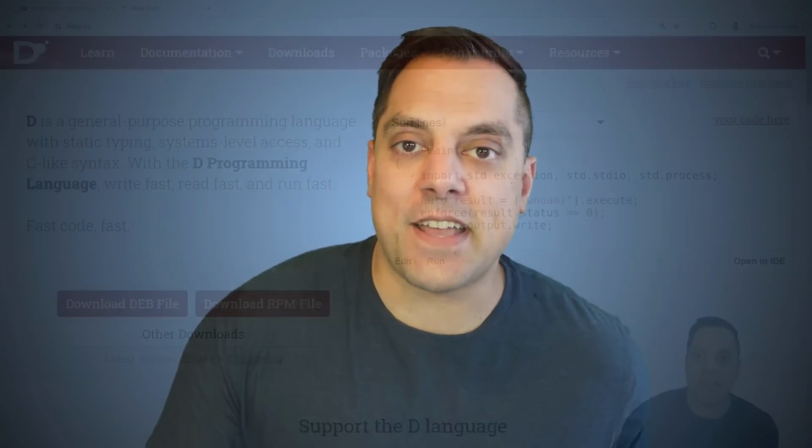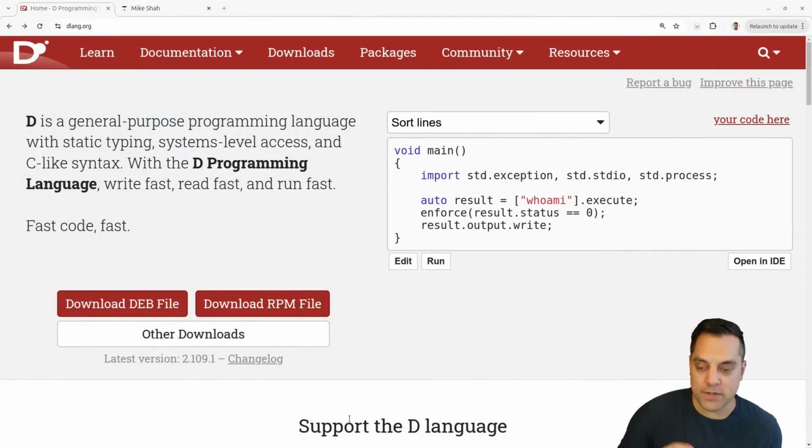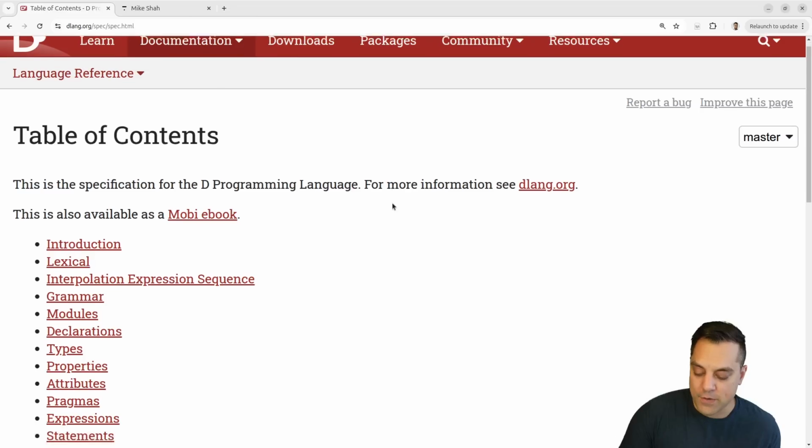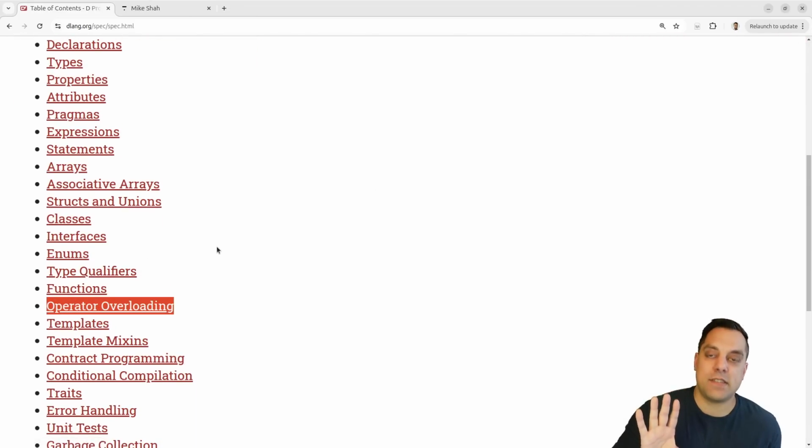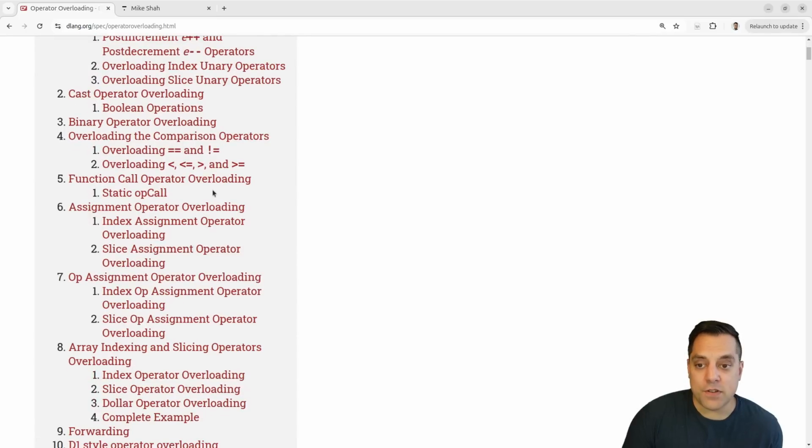I'll try to give you at least one example of how to use the feature, but let's take a look at it now on the Dlang website. I'm going to go down to documentation, the language reference, and we're going to go to operator overloading here. If you haven't seen my previous video on operator overloading, you might want to check that out. Again, that's going to give you a little bit of background about what this is. I think you can get through this video without it, but you might still want to go back and look at how to overload things like plus, minus, times, and other symbols, just so you have an idea. But anyways, we're going to overload the parentheses today with a special function call syntax called opCall.